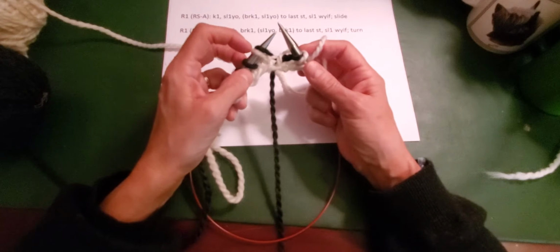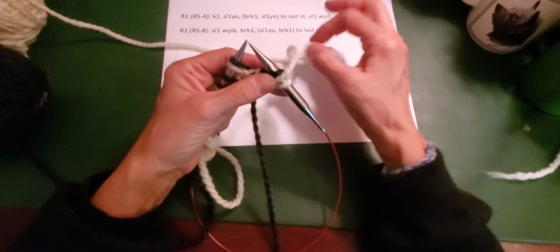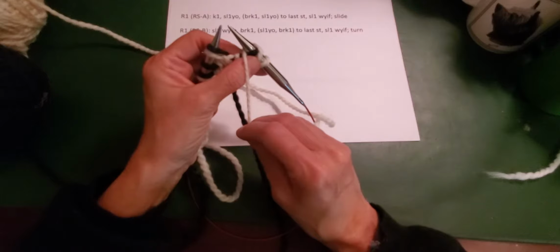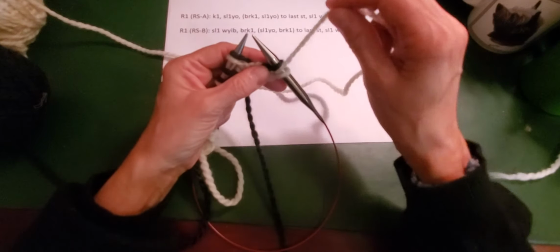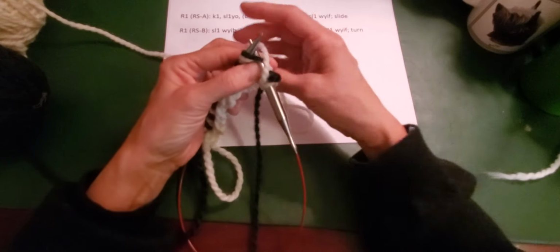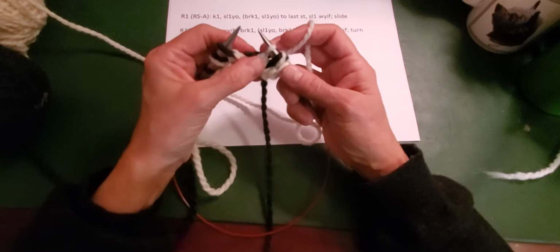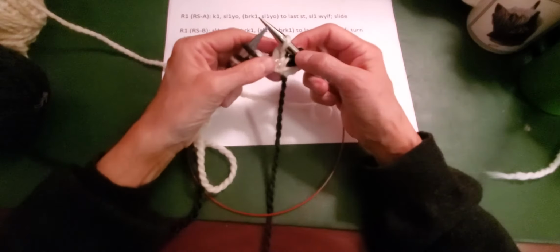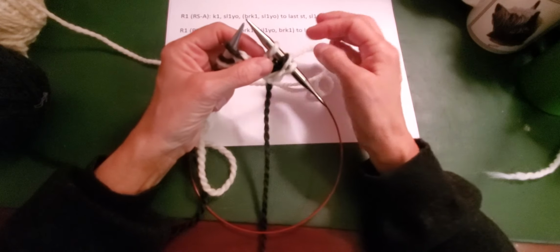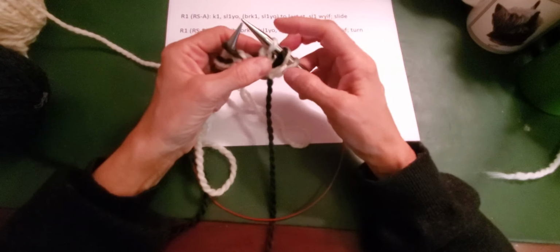So you knit the plain white stitch with its hood together. Now, since this is a knit stitch, you want your yarn in the back. So you're not bringing the yarn all the way to the front again, as if to purl. You're just taking this yarn over the dark stitch to give it its hood, and you're going to knit or bark the brioche stitch and its hood together. So what happened when you worked that brioche stitch and the hood together, you end up with a plain white stitch there. So we've got the border stitch, a blue stitch with a hood, a plain white stitch.